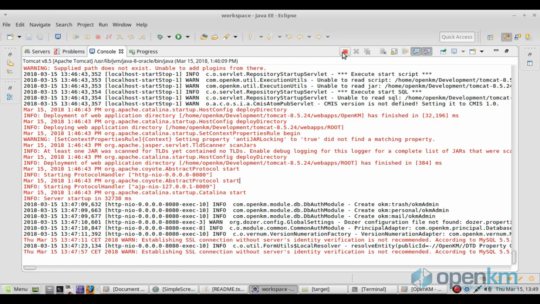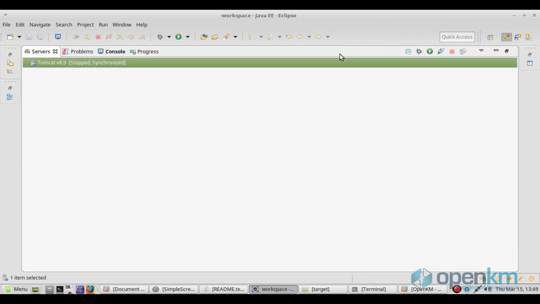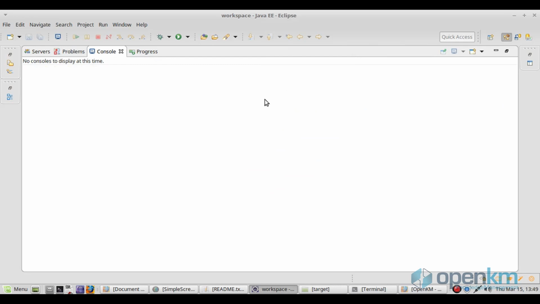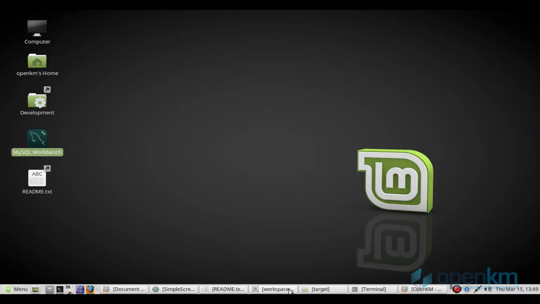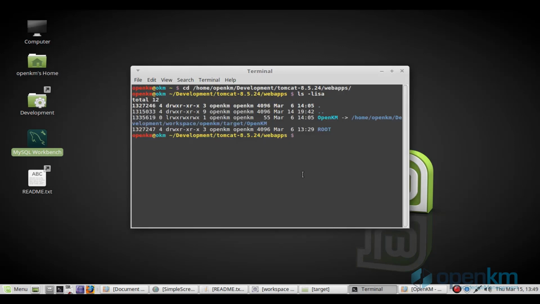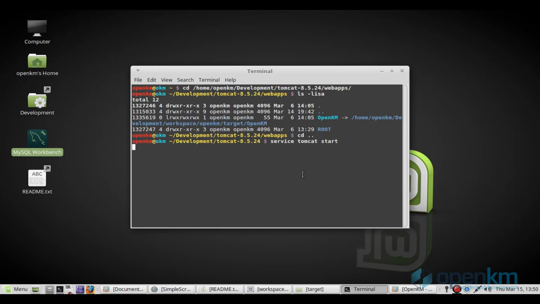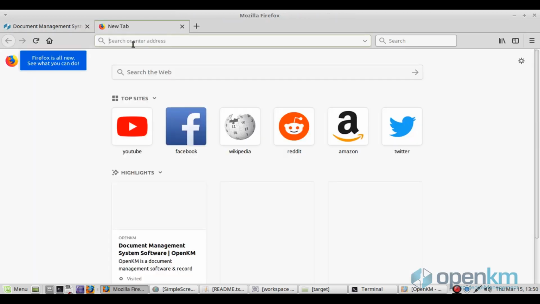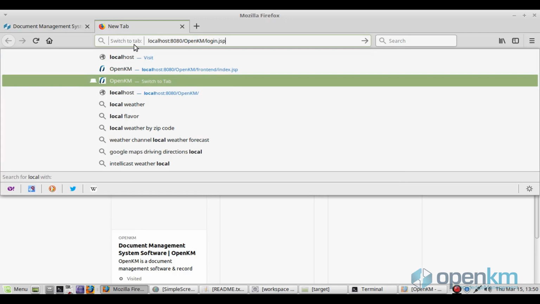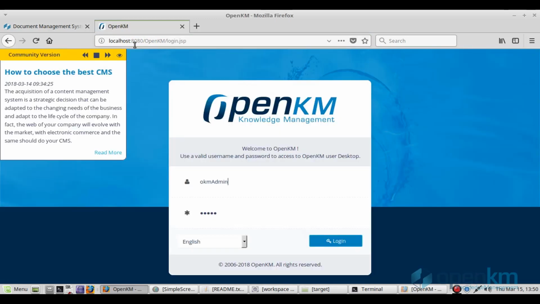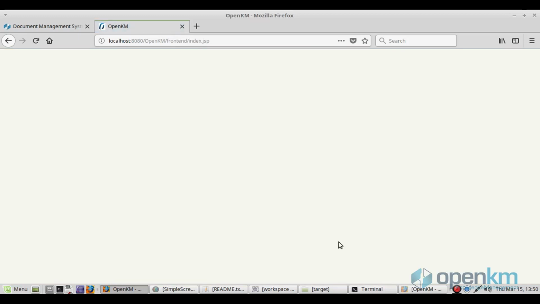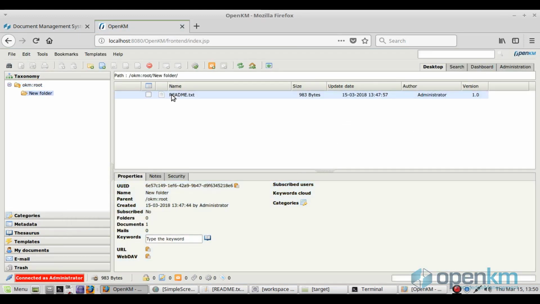Then we see how we can launch the application from the operating system because the service has been configured at this level. The service is not configured by default to start, but it can be done easily. Now we start the service, Tomcat start. And if we insert the URL in the browser, the service will start and we will access again the application in operating mode.